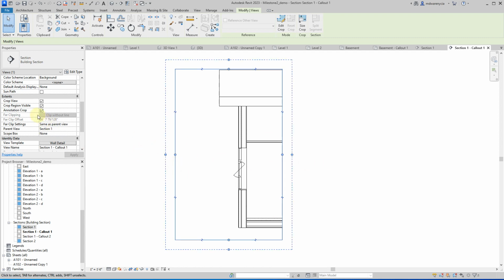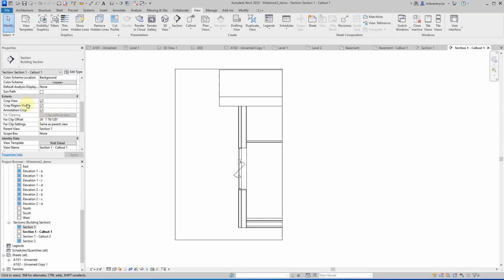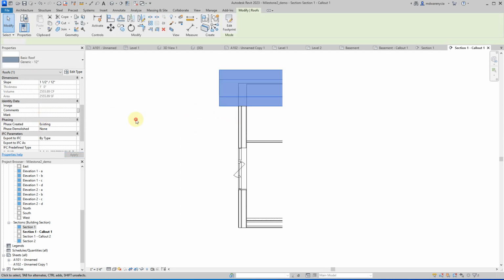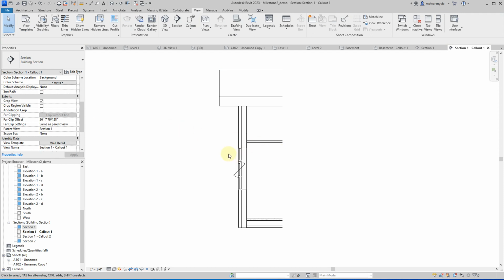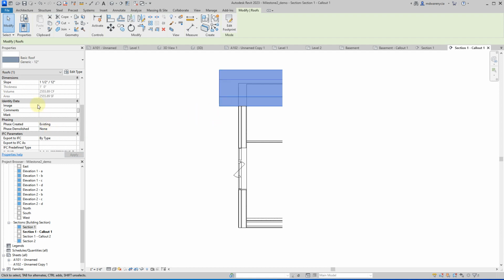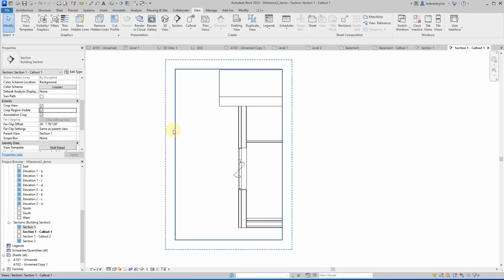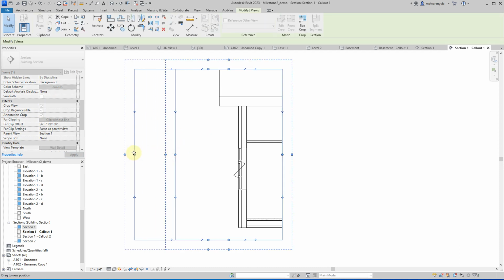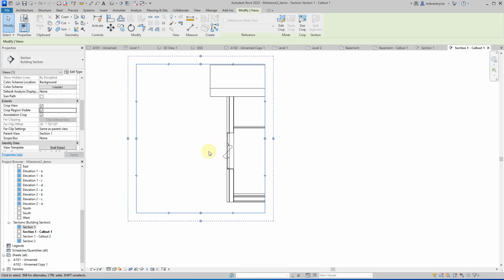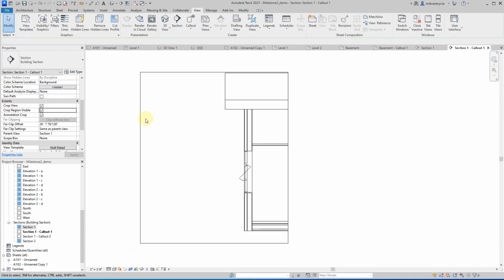Oh, the other thing I want to show you guys is there is a way to turn off the crop region. I don't know why I kept missing this right here. So if you just want this box to go away, you can uncheck that right there. And then same with that annotation crop. Let's leave the annotation crop in. Actually, no, go away. Let's leave this in for now, just so that we can kind of get an eye on what's going on here.